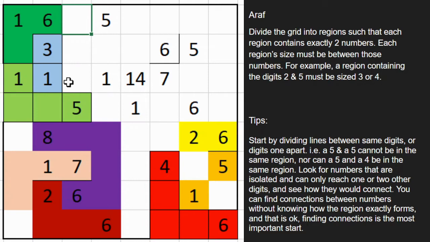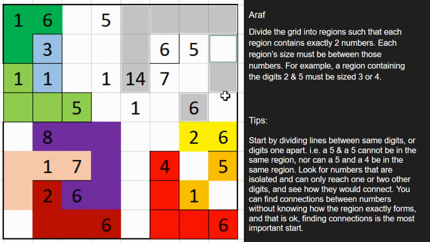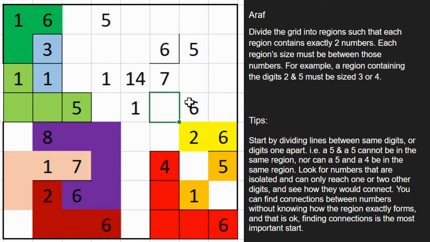Let's see. All right. So from here, what numbers have we not connected yet? This 6. Well, let's think about this 5. Yeah, because the 6 could connect with the 1, or it could kind of go around and connect with the 14. So that I don't know about that one. But this 5, well, could connect with the 7, could connect with the 14. So we're not quite sure yet on that.